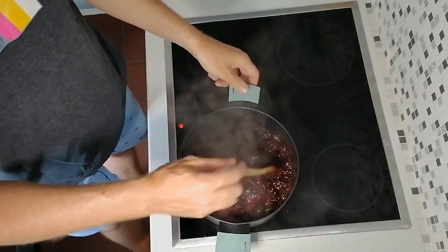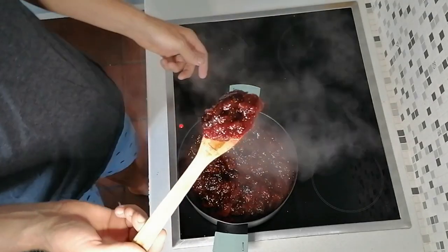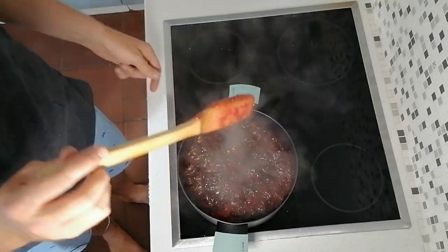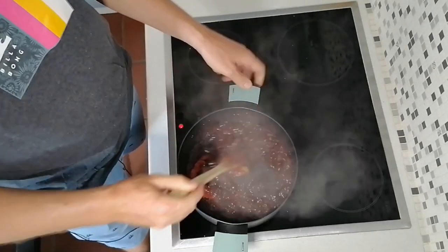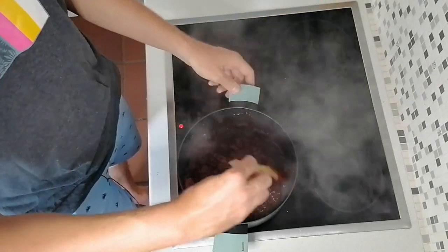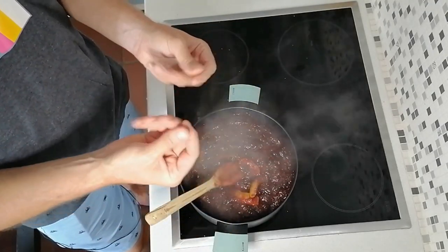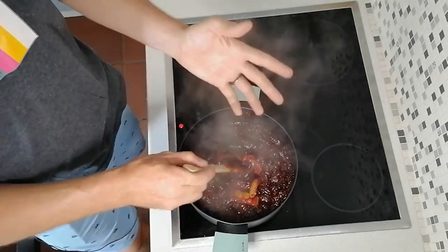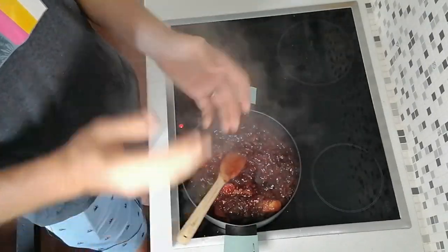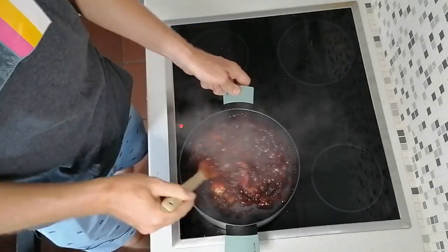So now we are done. As you can see, there's a beautiful colour to this — it's shiny, it's nice and thick. We like chunky jam to spread with nice little pieces. If you wanted it smooth, don't worry about the cranberries — they will juice and become quite fine. If you want a smooth jam consistency, then you need to cut the figs really fine or put it in a blender to get the pieces really small.